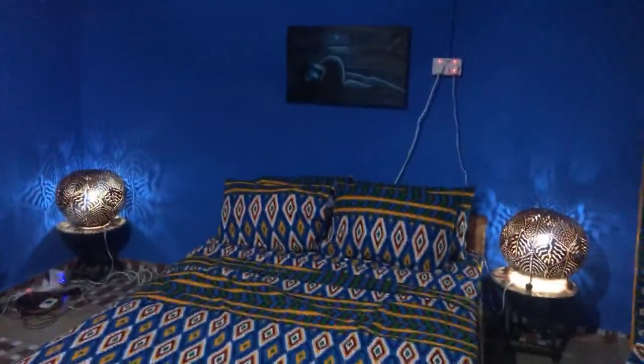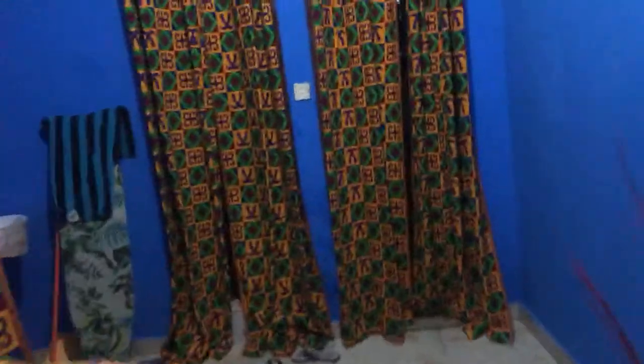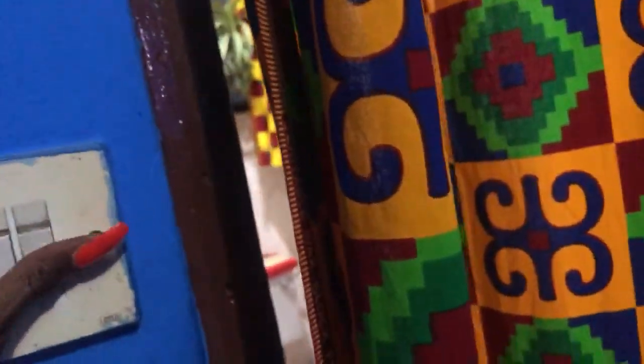So I love it. Okay, let's just look at this lamp here. Remember that shade? And remember, I'm very excited because now I know it's not really about the shade as far as the light being dim or not. Either you've got a light bulb that's going to be bright or you don't.